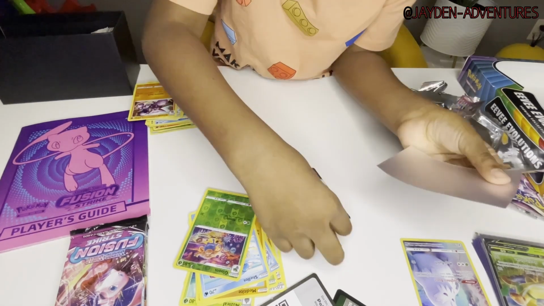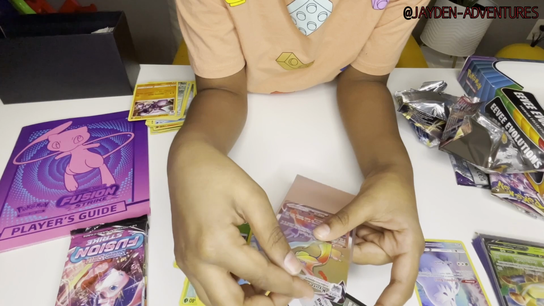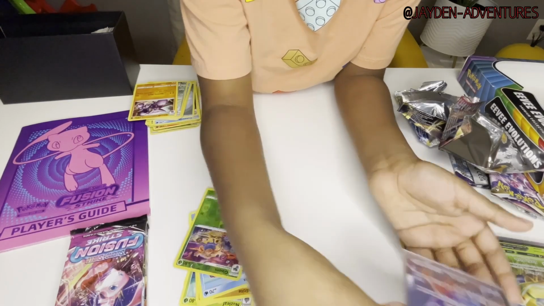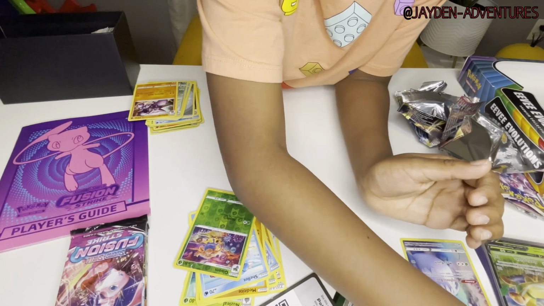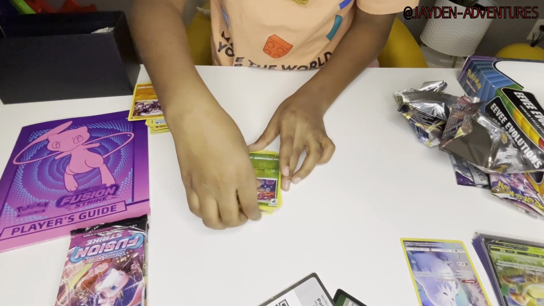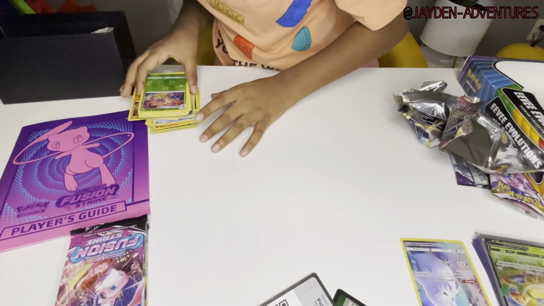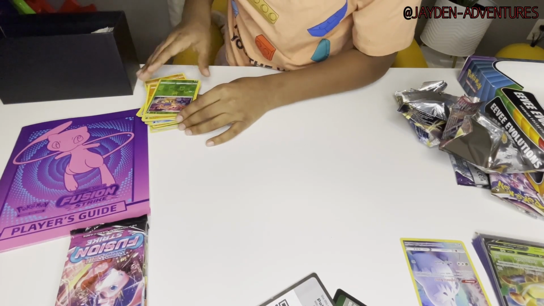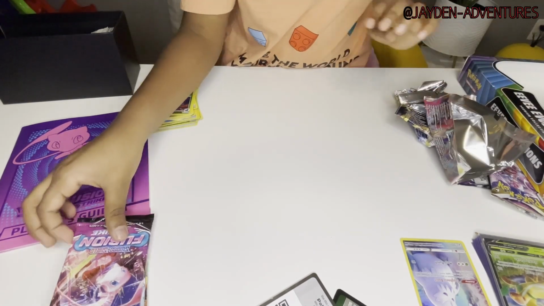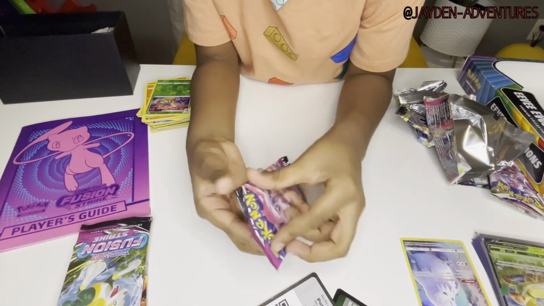Okay, so we just got something good. Need to be very gentle with this one. I want to take good care of this one. That was my first rainbow I ever got. So we got something good right there. Okay. And what was that, Fusion Strike? No, that was Lost Origin. Okay. So, let's go on with our first Fusion Strike right here.